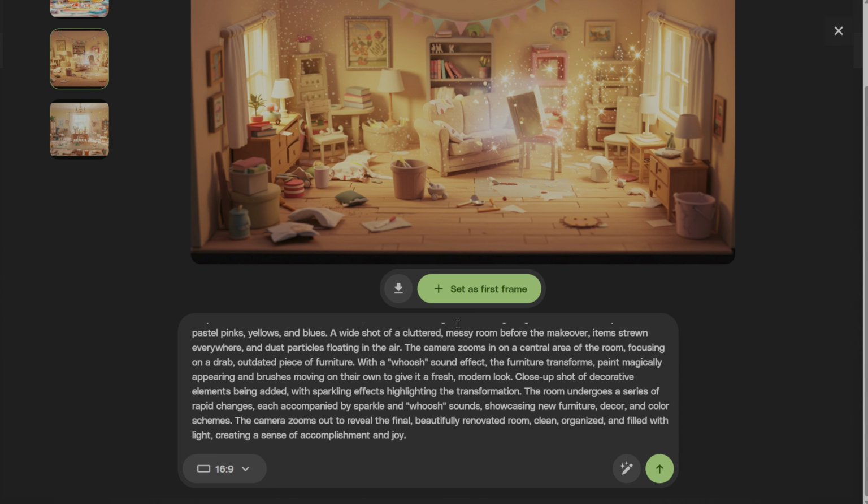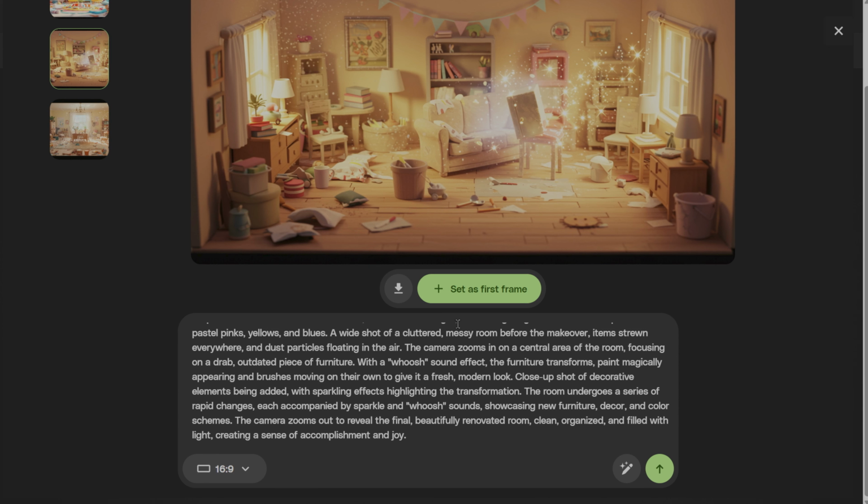If it's not what you had in mind, just change the prompt and try again. Even if you want to add sound later, it's a good idea to generate the first frame without sound first, just to check if the AI understands what you're trying to create. This step doesn't use any video credits, but it will use credits once you start generating the video. After you see that the AI gets the vibe of your video, click Set as First Frame, or download the image to use it later.